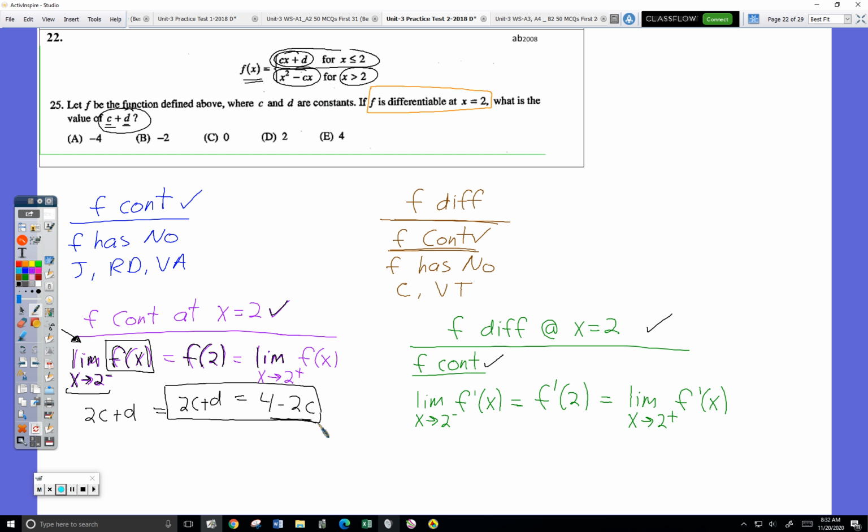2.3 for China. Do you have anything about this that's bothering you? Don't memorize the process, memorize the idea. We're just paying attention to what it means for f to be differentiable. Please, Lexi. So if the question asks, what's the limit as x approaches 2, but not from the left or right, just as it approaches 2, would it be the 2c plus d, or would there not be one, because not all three of them are the same?